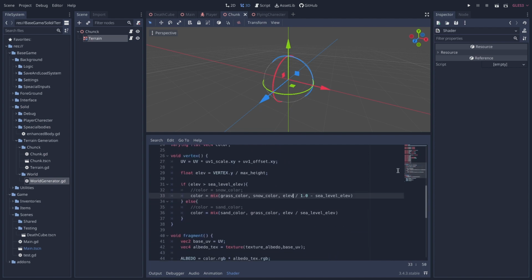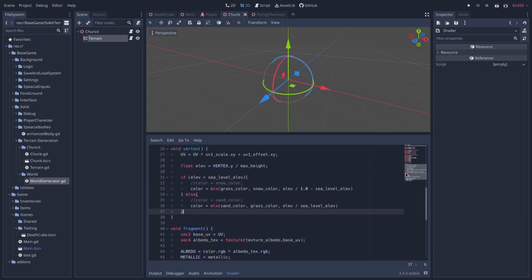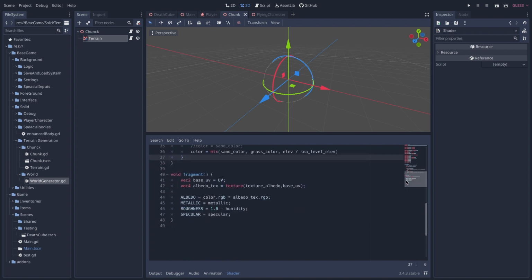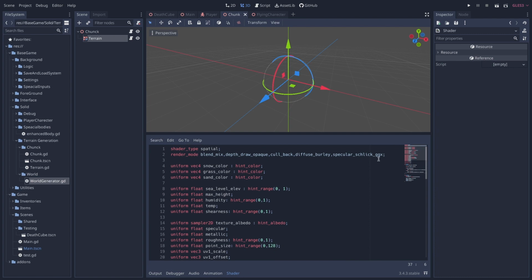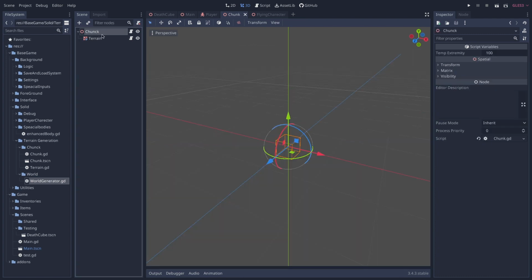It's pretty simple. The tricky part was figuring out how to blend between three values, which I finally figured out. And now that I see the solution, I am kicking myself in the forehead. But yeah, it's a simple shader, but it was the first shader that I've made because I haven't had an excuse to make one until now.